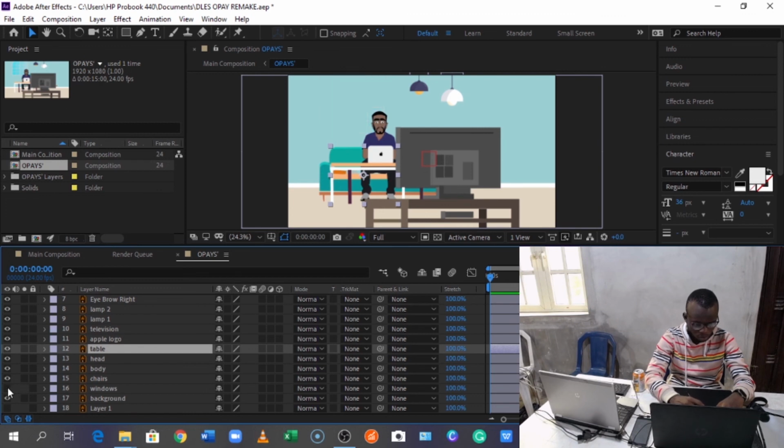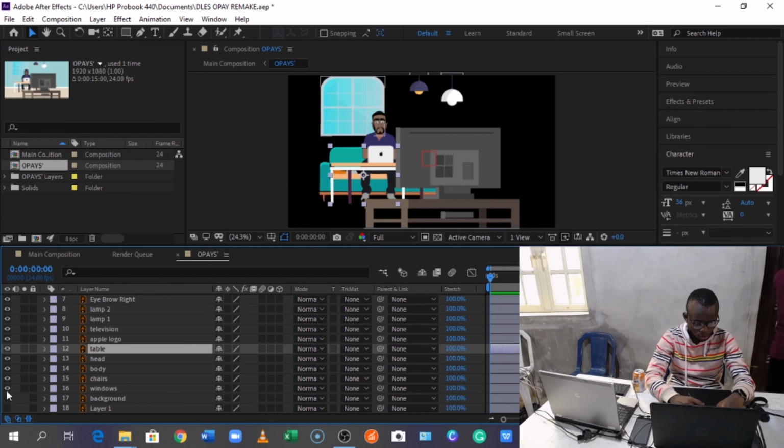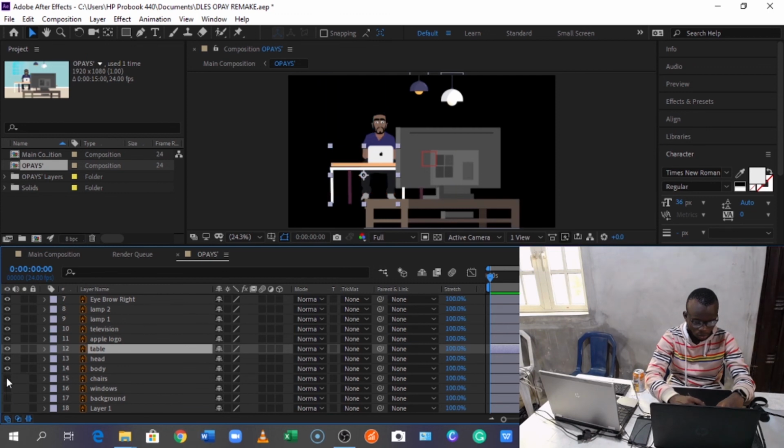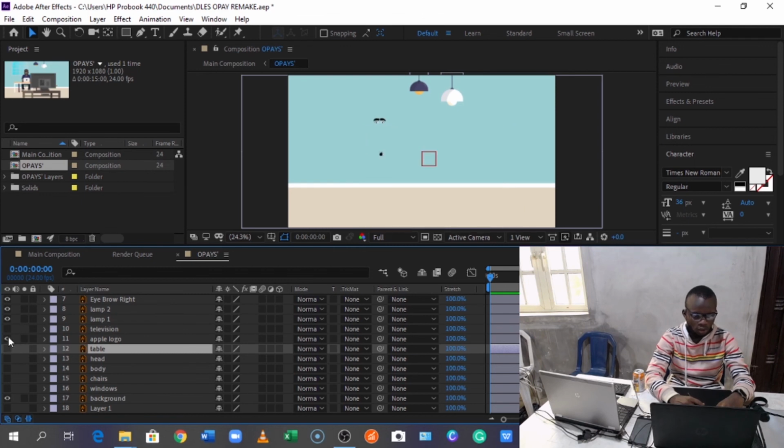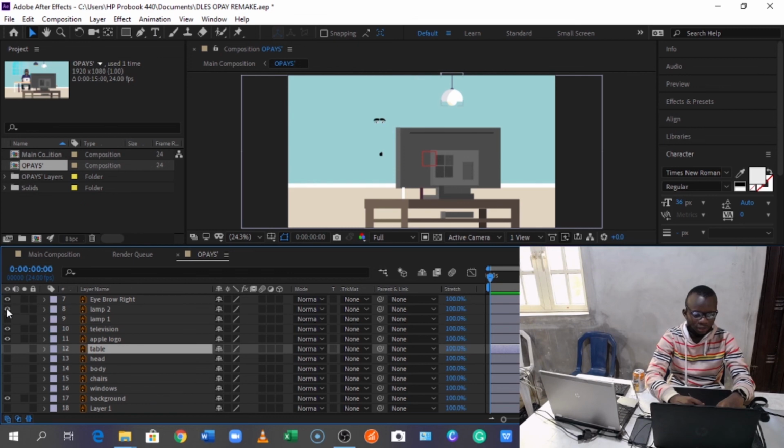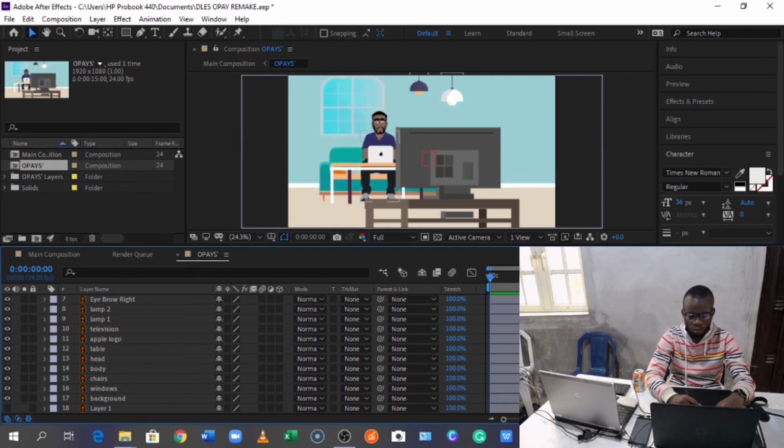Let's refresh the composition. So our table has disappeared.